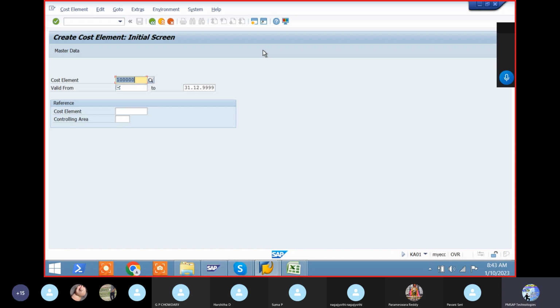Cost element 1 lakh, in brackets, salary GL code.